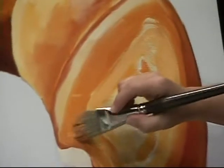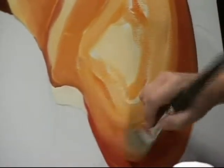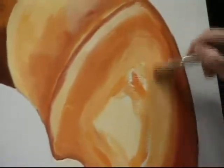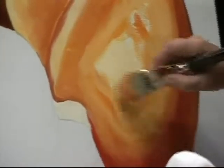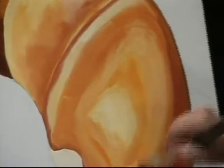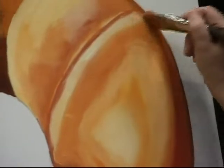Okay, I'm going to blend these little rings. Again, I'm not spending as much time on this particular section so that I can get this whole thing covered. This is one that I'll definitely bring back next time so you can see how I glazed and what I did to get it done. But it won't be a two-parter.